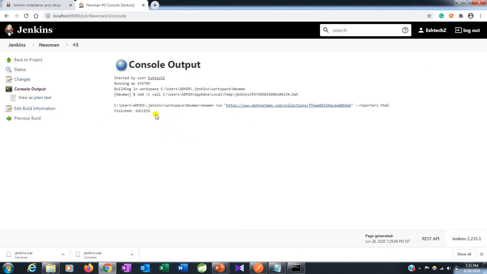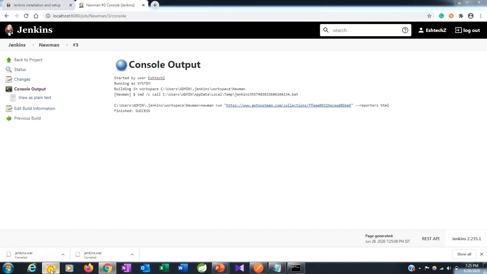It's working and it's finished. Now here you can see that it's completed and it generates your report. Now from where we can see it? This is your workspace. So C drive, users, admin, inside this Jenkins folder, it will make your workspace, and inside that workspace that NEWMAN folder will get created.